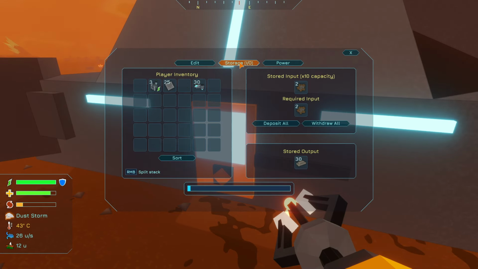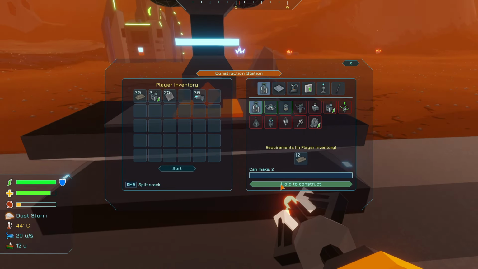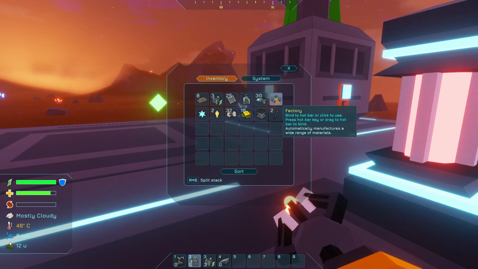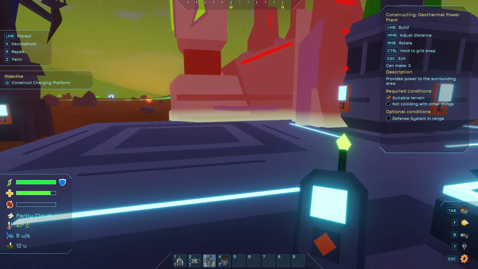Let's see, where is storage? 30 iron bars have been crafted. That sounds good enough to me, because I think with that, yeah, we can make both of them. And then our next objective is to just get the extra demo items. So I guess these are just given to us because the demo wants us to hurry up. I don't really know what to do with them yet. I guess I do want to take a look at whatever this thing is.